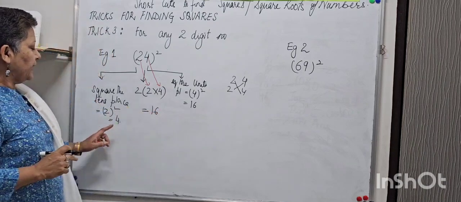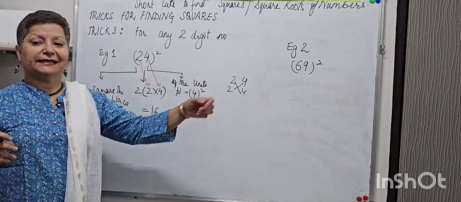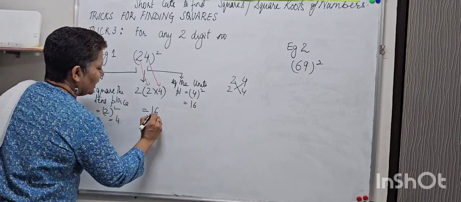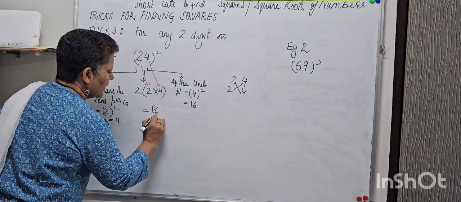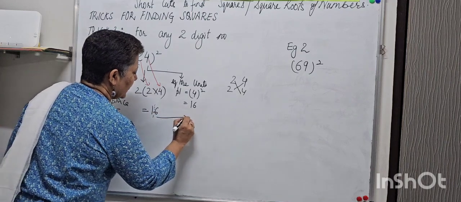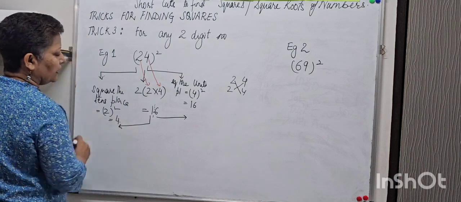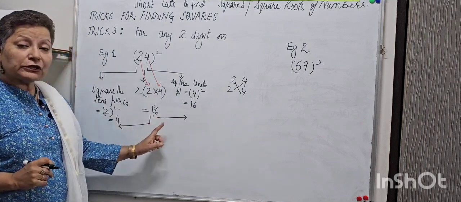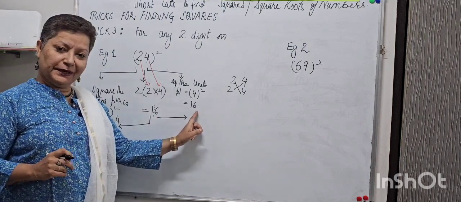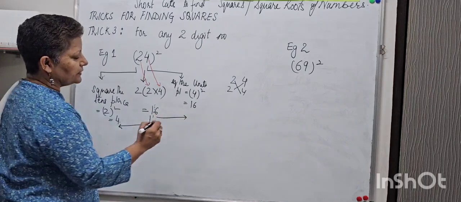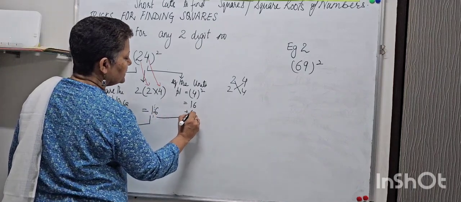Now I cannot have 41616 as the square of a 2-digit number. So what do I do? I am going to split this up, and this 6 is going to be added here and this 1 is going to be added here. Now the 6 is, mind you, not going to be added to the units place. Please remember it's going to be added to the nearest, so it's going to be added to the tens place.